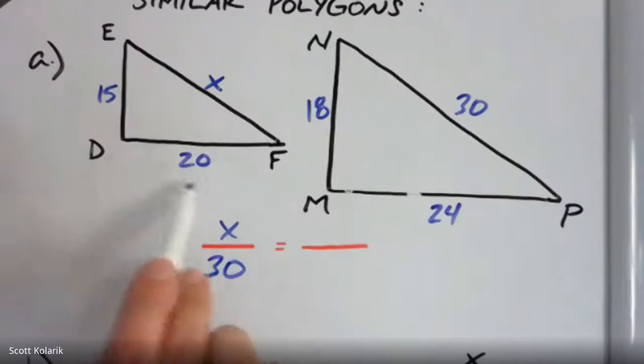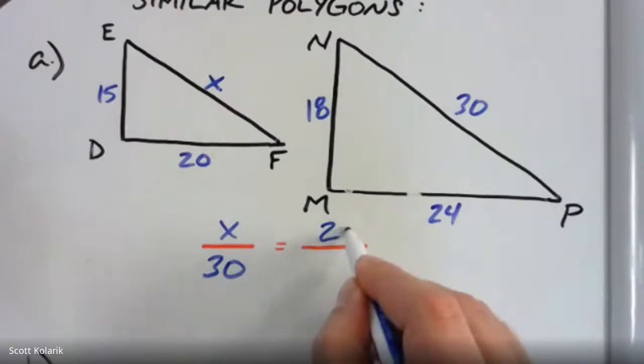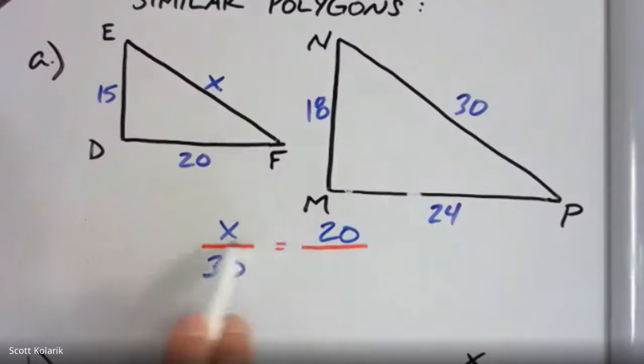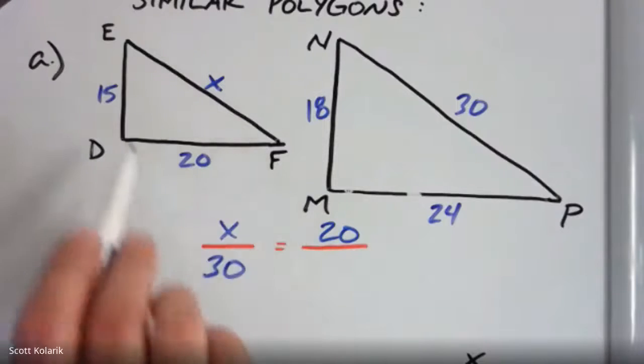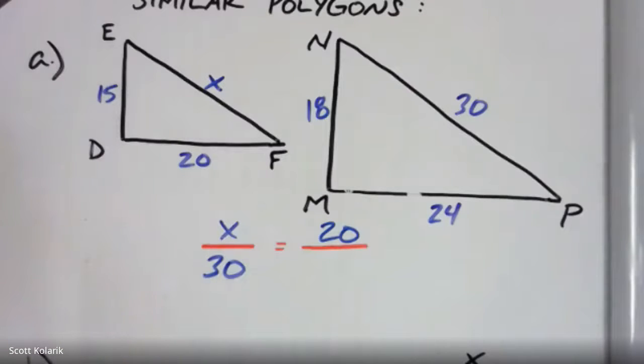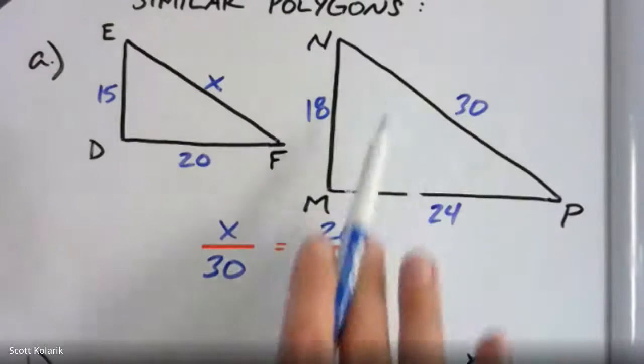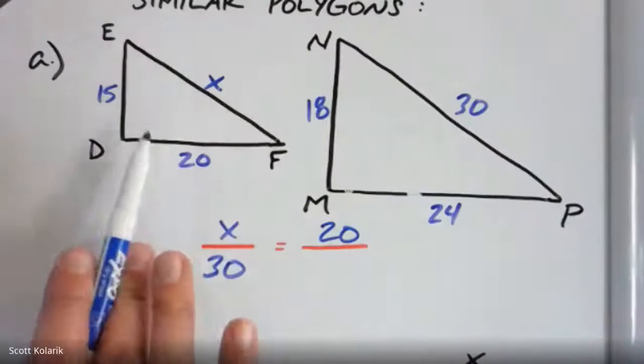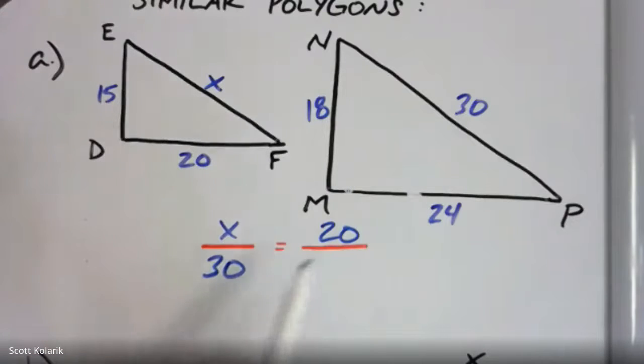I'll start with this one. This one's going to have to be on the numerator for this reason. X and 20, the numerators here, are part of the same triangle. Kind of like when I solve scale factor and the numerator has to be my image measurements. In this case, X and 20 are my image measurements. So now on the denominator, these are going to be what we would consider my original measurements. So technically, based on how I'm setting up these ratios, I'm going from this triangle and minimizing it down to this one, just to use the context here.